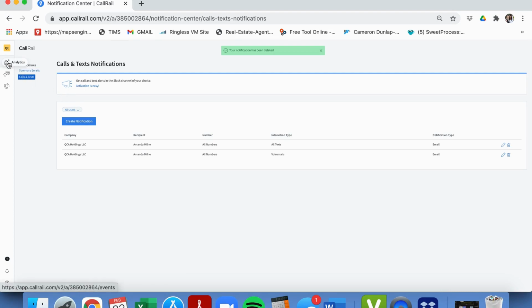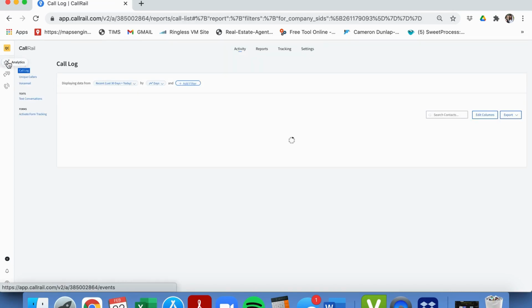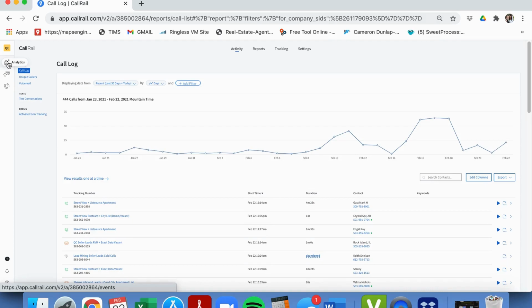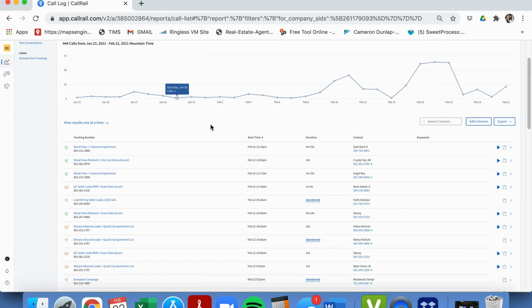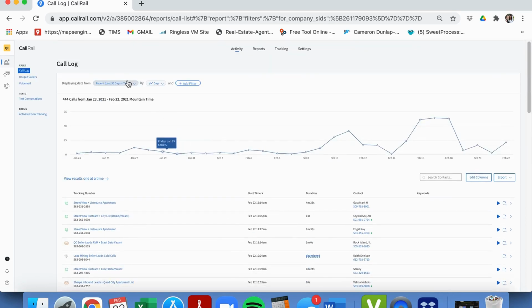And then if you ever want to check activity of an account, this is a really cool tool. You can check on your campaigns, you can check on your agents. Basically, it allows you to filter all of the data, but if you just click on that, it brings you to this page where it shows you everything. And then if you want to filter this down further, you can see what happened across the days or the weeks, or add a filter.